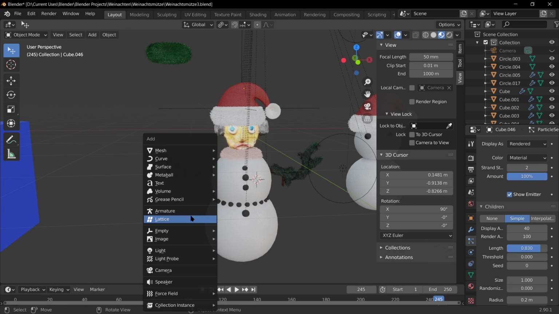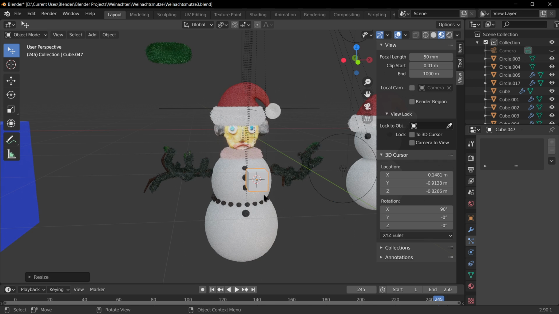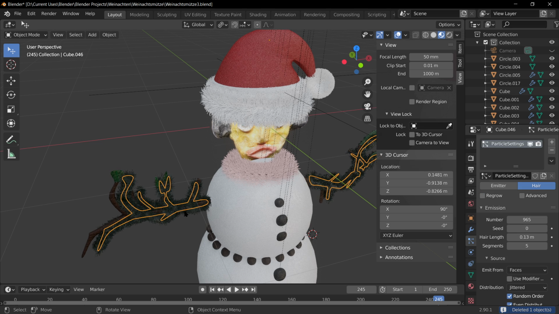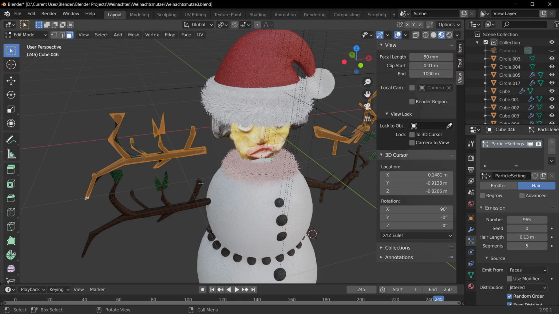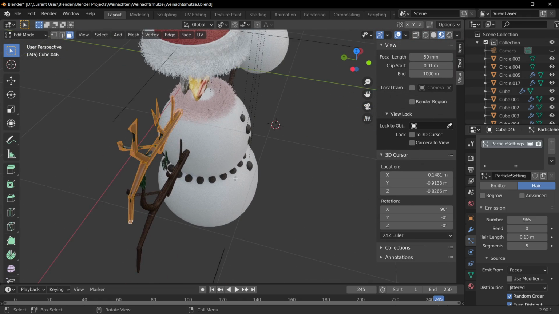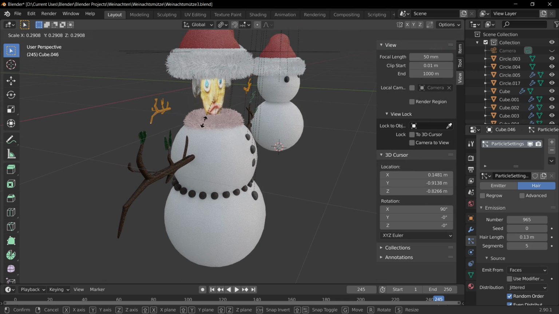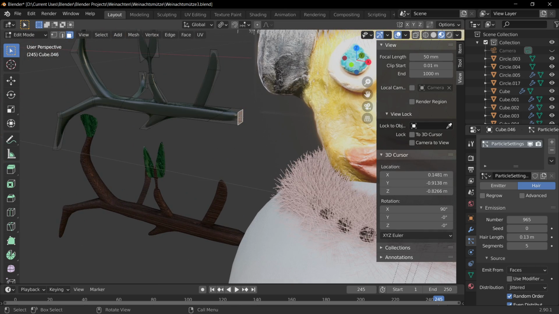Could we do that? Let me check something. Maybe this would be better. What happens if we use a small cube? Although that's also difficult, I think. Yeah, let me try to understand that. So this is the thing we have. Bam, bam, bam. We can make it like this. Okay, don't get confused right now because I'm gonna do something.